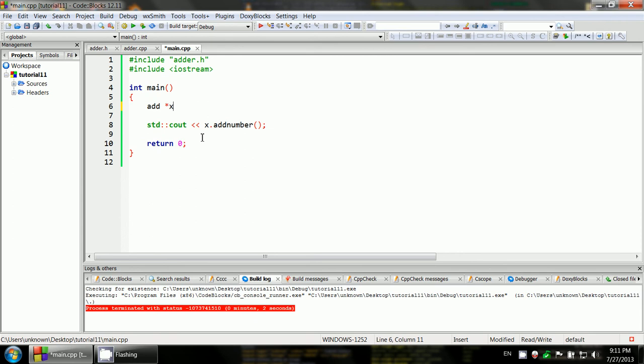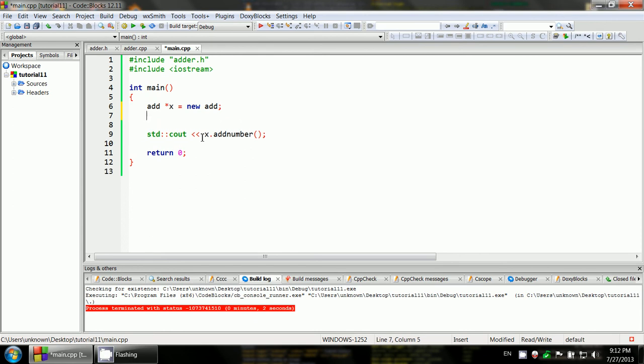So just to explain it here, I'll create, using the new keyword, a memory for this specific class add. Then this pointer variable that I created on the stack will point to the heap memory. I will take the memory address of this add object, which was created on the heap.